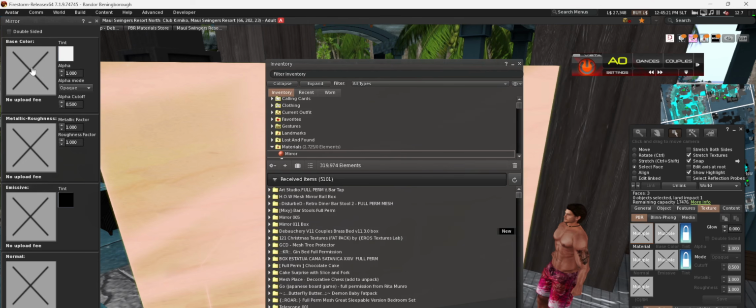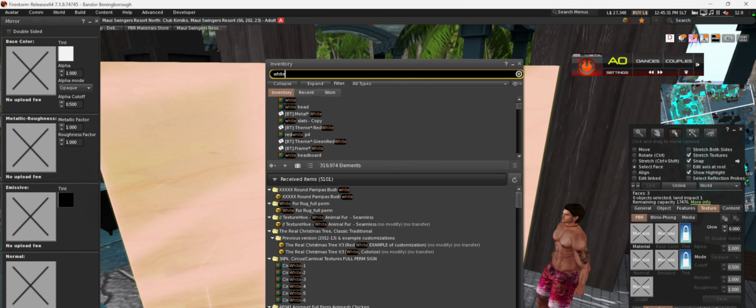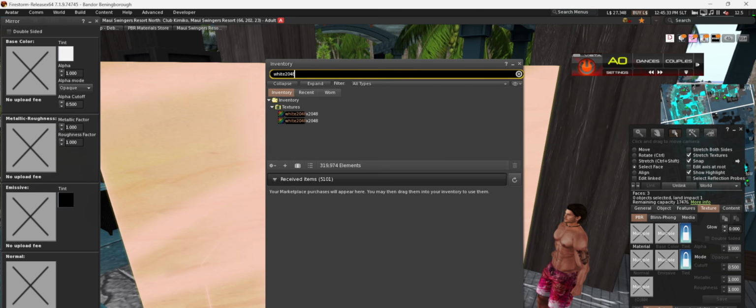For what we're going to be doing, something very, very simple. So I just want a white image here. I actually have a white texture that I use in all my stuff. It's a high resolution white. Why do you need a high resolution white? People tell me all the time, dude, you're an idiot, you should just use 1 pixel for your white. Since it's white, you only really need 1 pixel. It could be a 1x1 image and it'll save you a lot. Well, yeah, then it's going to look like shit.